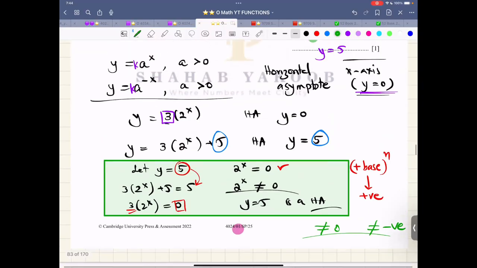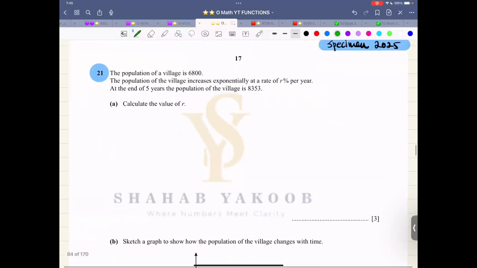So that is the basic logic over here. Let's move to the next question. And I'm getting my calculator ready. So grab your calculator, keep it on your sidelines so that we can use it.